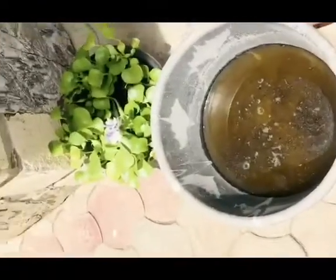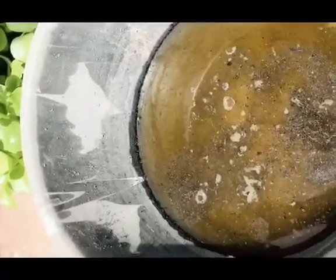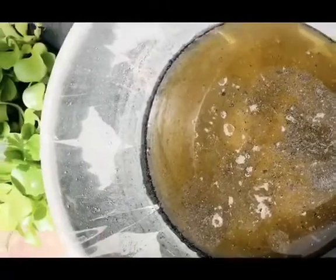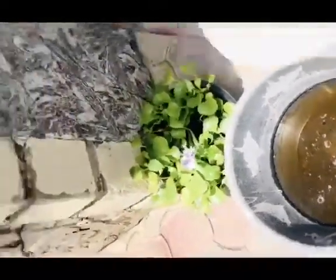If you take a look there's so much debris and particles, and for my ash soap I do not want any of that to go into the process. So I got an old cloth — I found this vest of mine lying around idle, so what better way than to put it to good use.